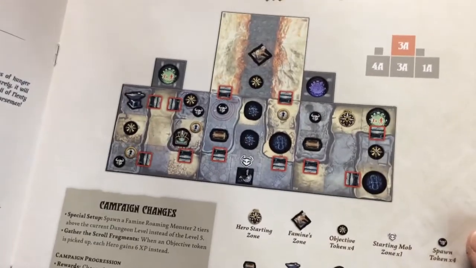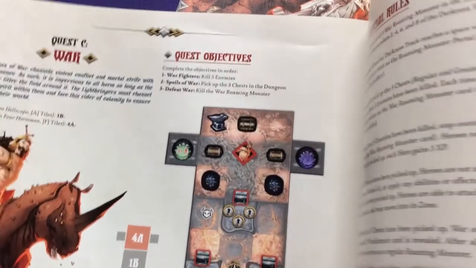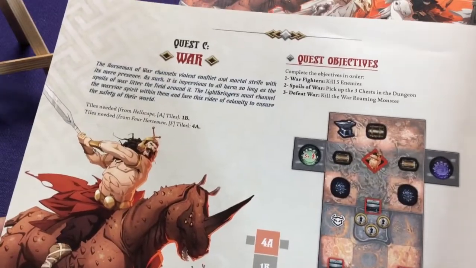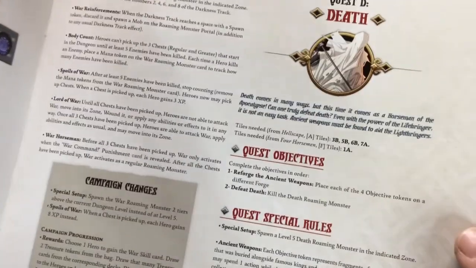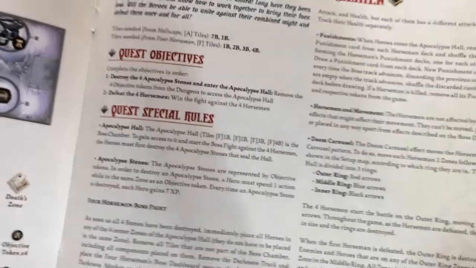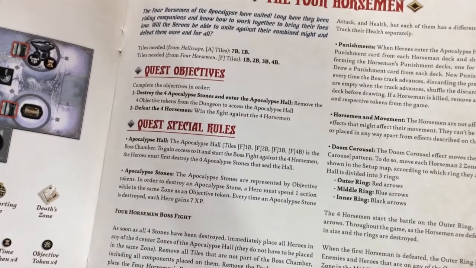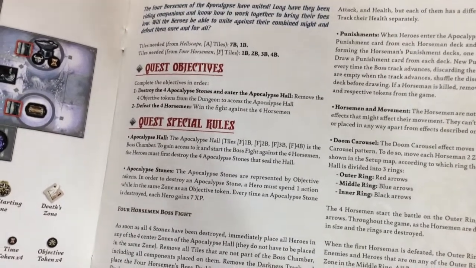They're each going to use their own special board, which is also really fun, and we'll take a look at them. Then you have War. And then finally we have Death. They each have their own special one tile. And then you fight all four horsemen at the same time, which is very interesting and unique.